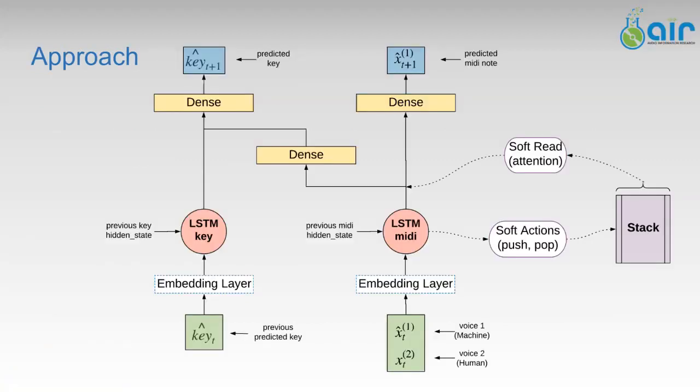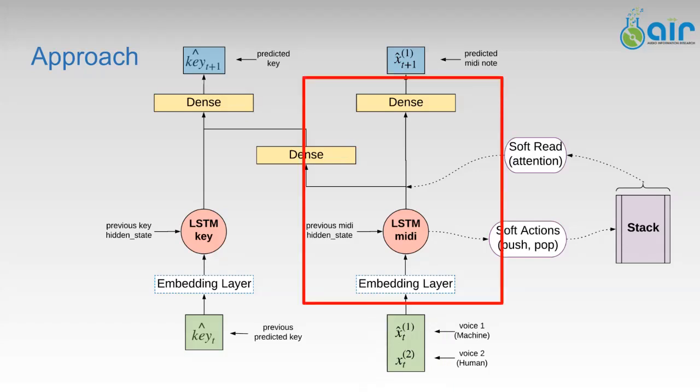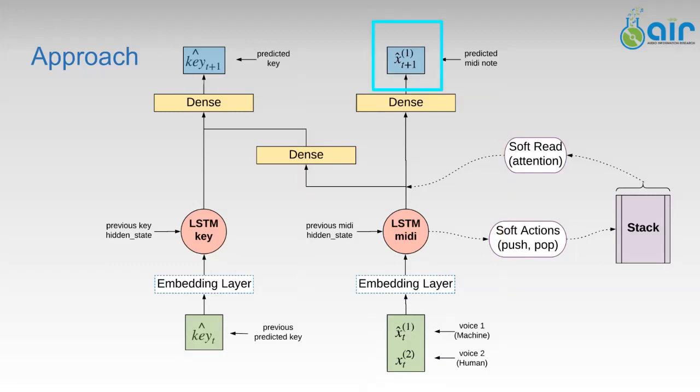Internally, BachDuet uses a recurrent neural network to generate the MIDI notes of the machine's voice. The neural network is trained on soprano bass duets extracted from Bach chorales. At every time step t, the last notes played by the machine and the human performer are fed into the MIDI LSTM part of the neural network, which generates the next MIDI note of the machine's voice for the time step t plus 1. The MIDI LSTM module is aware of the past through the hidden state from the previous time step, which acts as a summary of what is played so far.